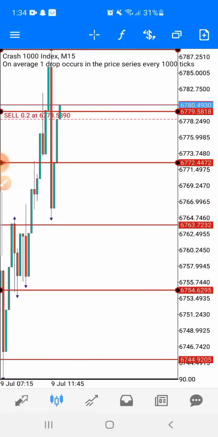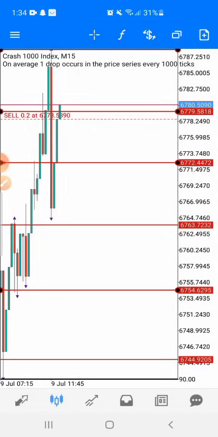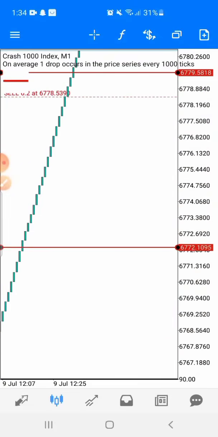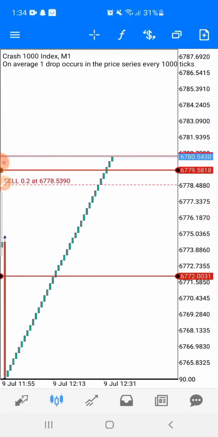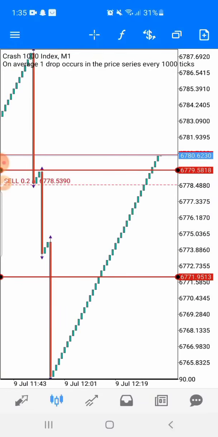Remember, this is not a joke. This is a real account. For people that always ask, is this a real account or demo? This is a real account, guys. So now we are waiting for our spike to come. That's how simple catching this spike is. You can see the price just crossed our line, so we are still waiting because we know we are definitely going to recover.